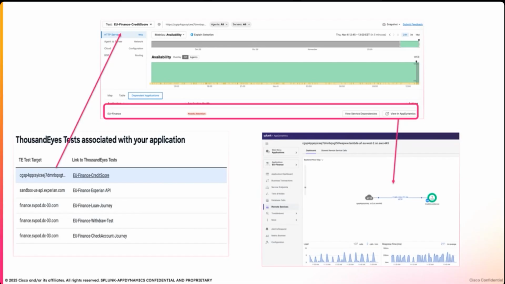Similarly, by looking at ThousandEyes tests, you can drill down further into AppDynamics to a particular flow map of that particular application, or if it's an endpoint, that particular endpoint flow map. So you can seamlessly navigate between each solution, from AppDynamics to ThousandEyes, ThousandEyes to AppDynamics, and vice versa. So these are all the benefits.